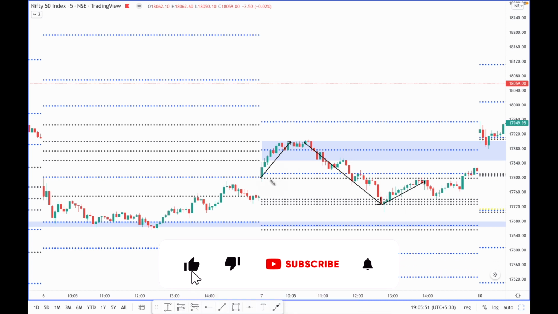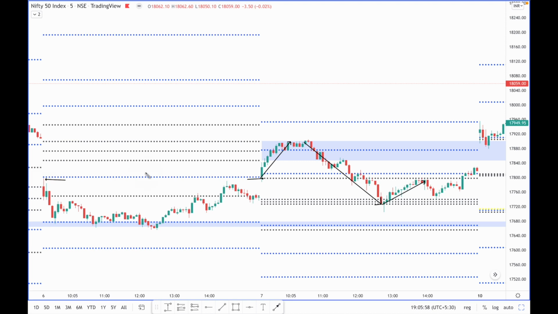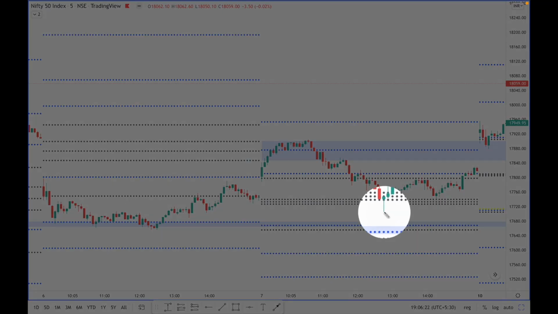So price had opened at an important area, which was the previous day high. This was the previous day high here, which we have already marked. So price had taken support at a very strong support area. Still, virgin CPR was able to break that level and push the price lower towards the current day CPR, and then let me delete this. Then price made this pin bar here, that was a bullish pin bar, and then price was pushed up again.